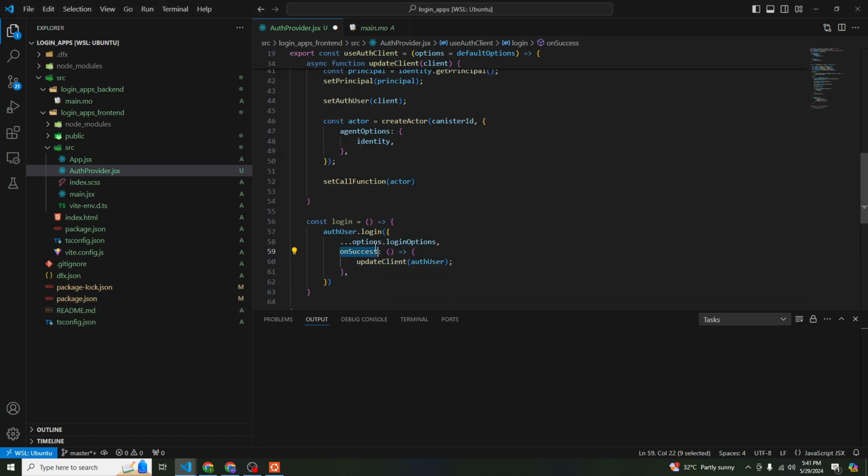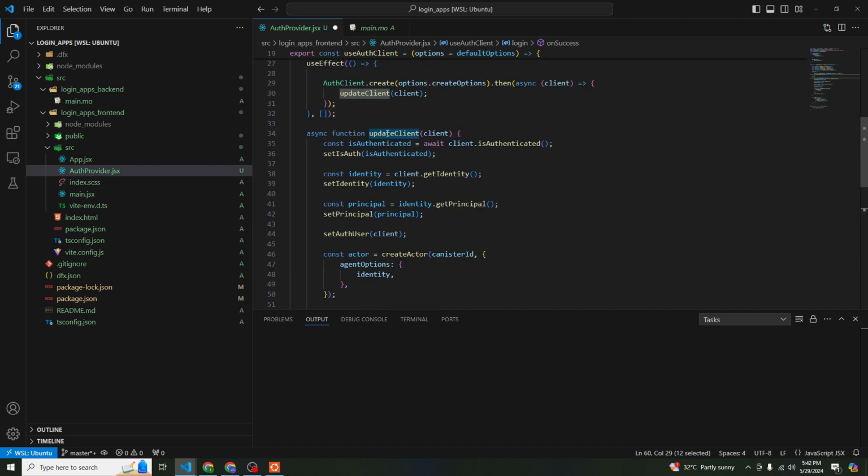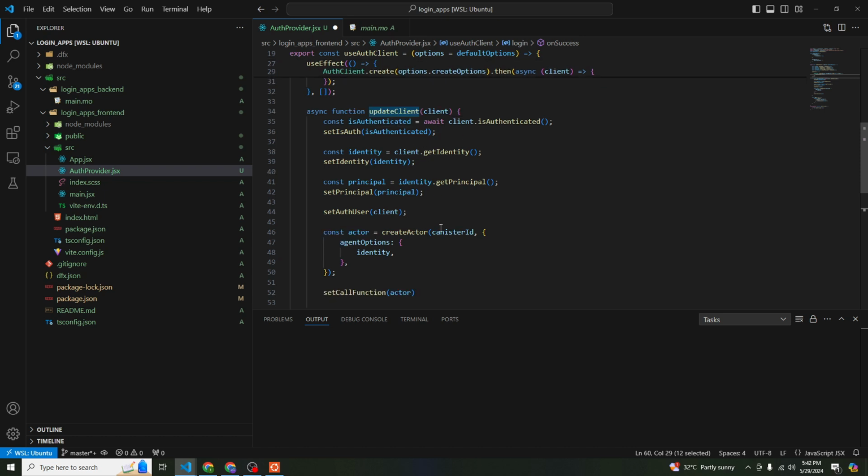So if we run this process and then it succeeds, it will update the value in the update function.